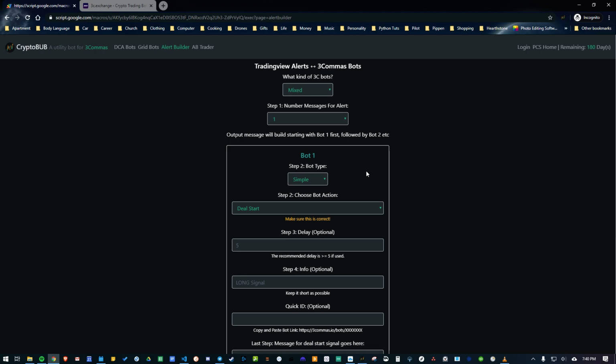Basically, what it's for is helping you create TradingView alerts and format them, and just making your life a whole lot easier, because trying to do this without it is a real pain. This is from experience of trying to create alerts for like 10, 15 pairs.